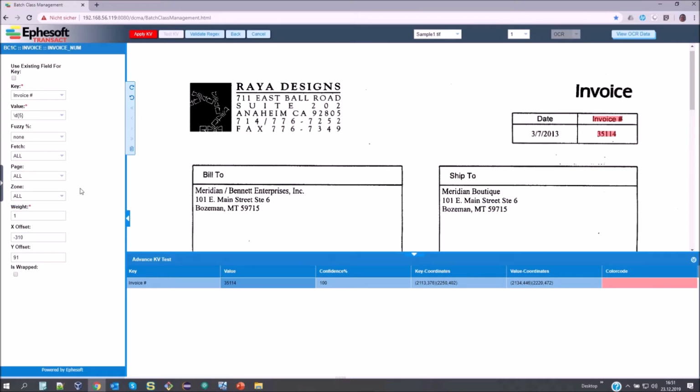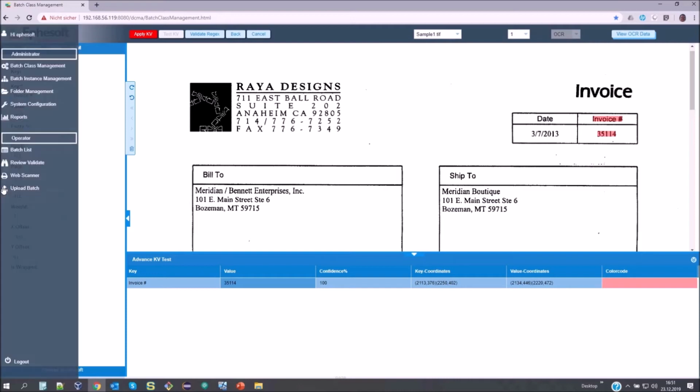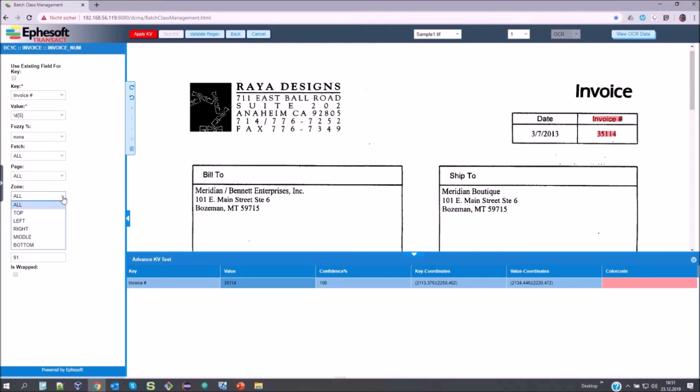And the third parameter we would like to look at is the zone parameter. This parameter has more options. It allows you to search for, in this case, an invoice number on an entire page, which is related to the option all, on the top of the page, on the left side of the page, on the right side of the page, in the middle part of the page, or at the bottom.